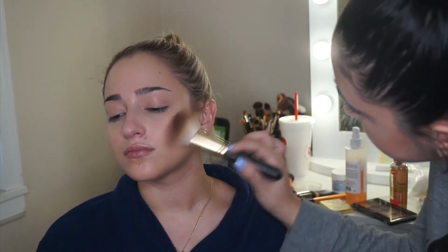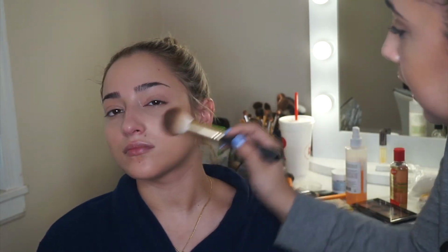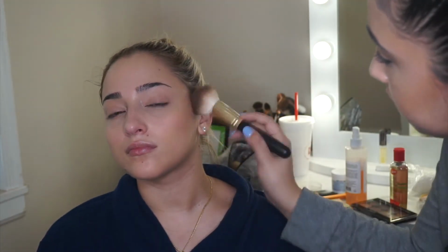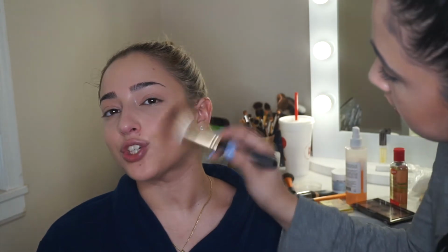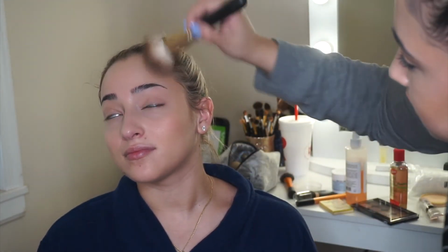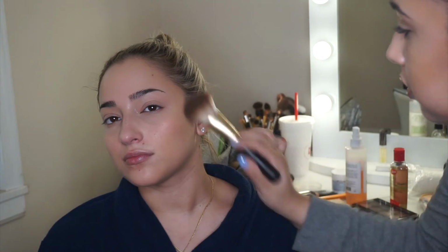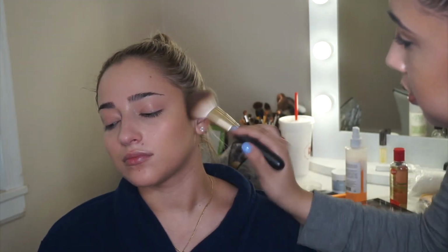This is going to be a duo for her bronzer and her highlighter, because this has shimmer in it, so it's going to give her a glow on top of the color. And honestly, you could just use this by itself. You don't have to use highlighter if you don't want to do several steps. But we're extra. There's no such thing as too much highlighter. And I dust this over her face really lightly. You don't want to go too heavy with this.